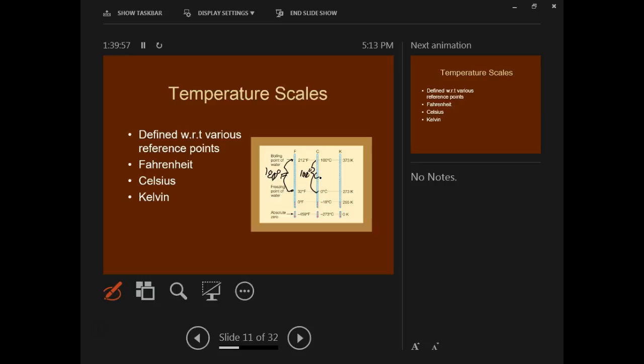But on the Kelvin scale, no degrees here, but notice between the freezing point and the boiling point, what's the difference there? It's 100. So if you call them degrees, they're the same size as Celsius. So this is 100K here. You just don't use the degree symbol. So a Kelvin unit and a Celsius degree are exactly the same size. A Fahrenheit degree is not the same size as a Celsius or a Kelvin. Okay. Now, so this is the basis.